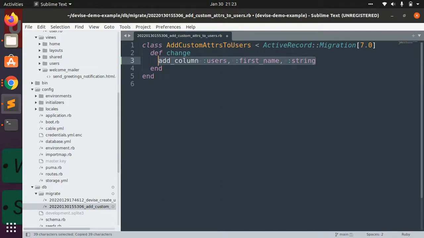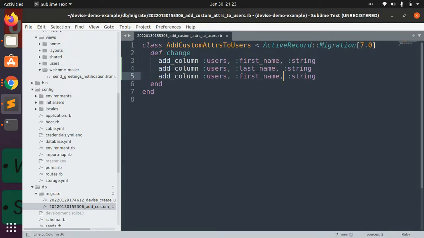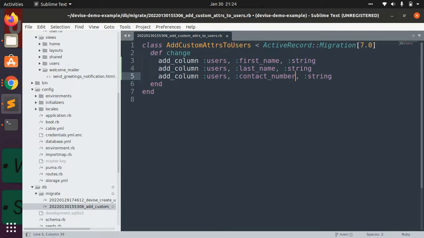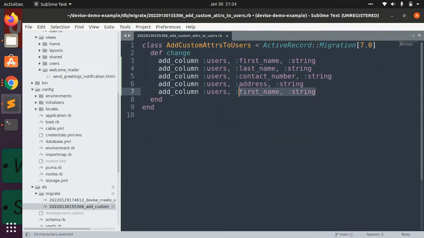And we need this for last_name as well, and for contact_number as well, and for address, and same for the username. So we want to add five attributes here: first name, last name, contact number, address, and username.